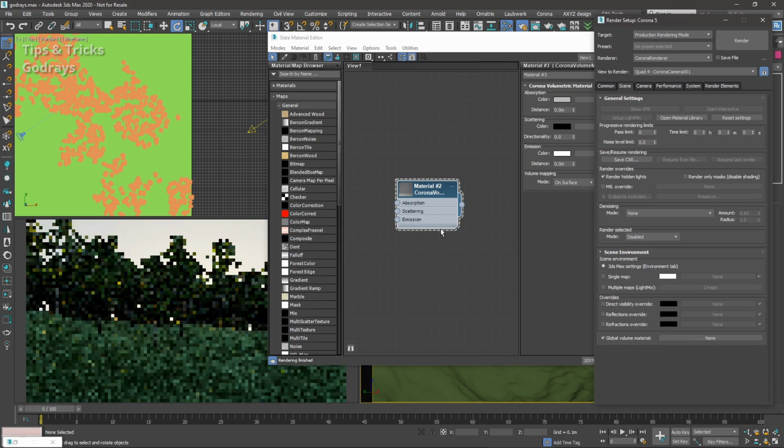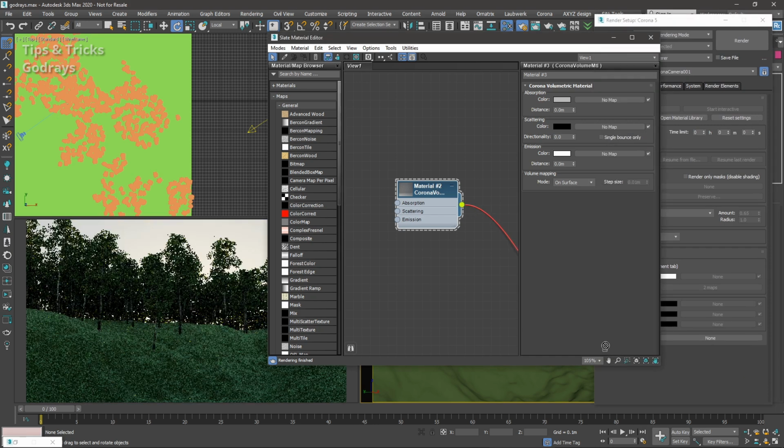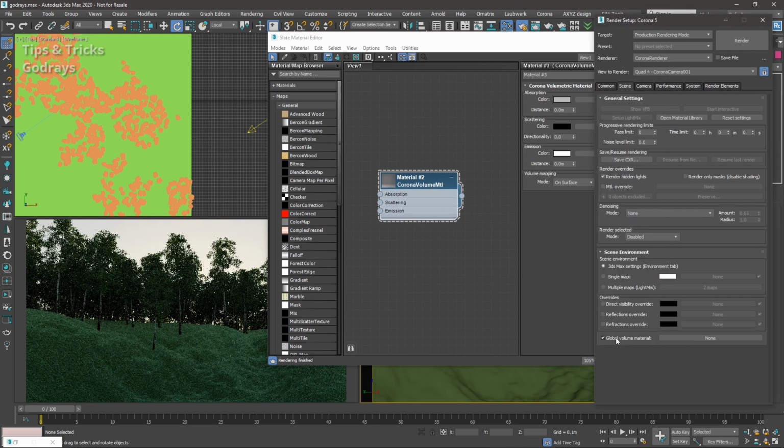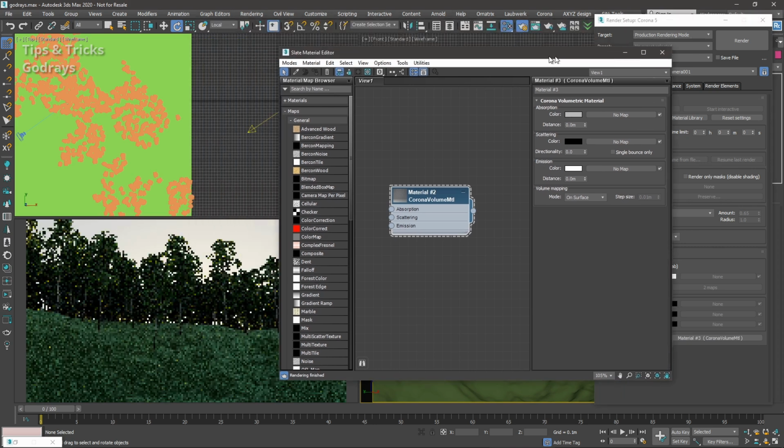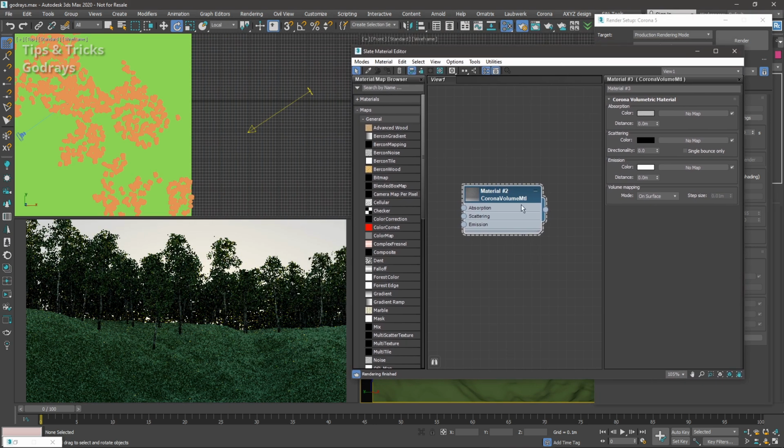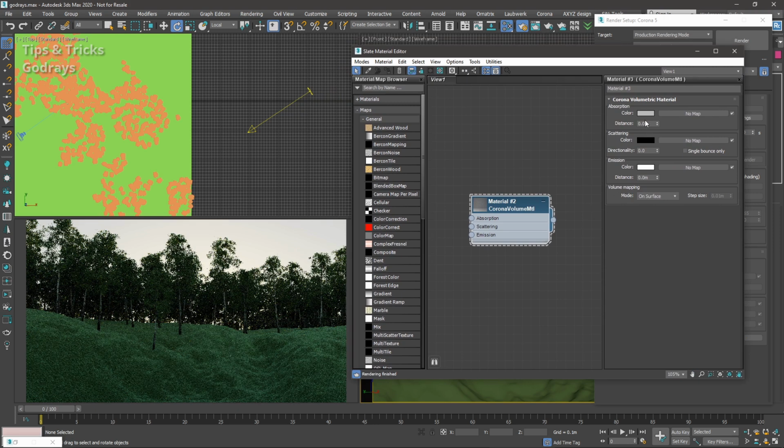So I will just clear this and let's set it up from scratch. So volume material here into the global volume material slot. Let's just put it here, instance, of course. And then we can adjust the parameters of our volumetric fog just like we do with our regular volumetric materials.